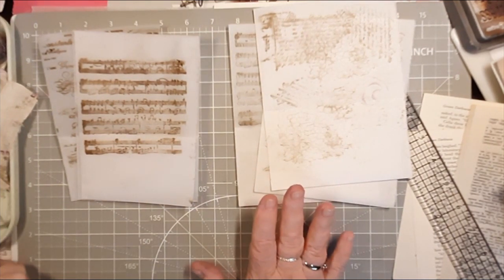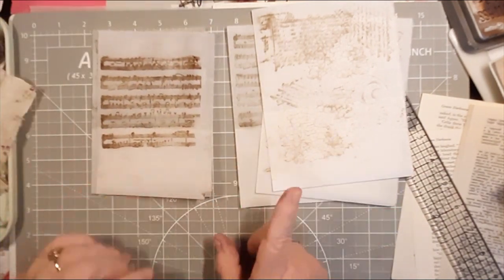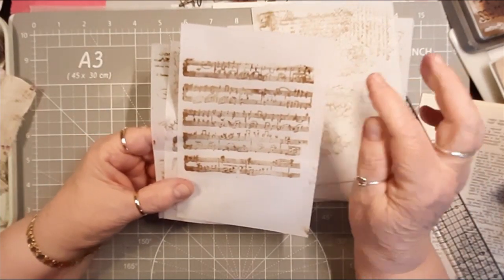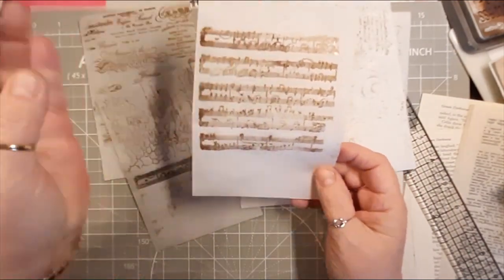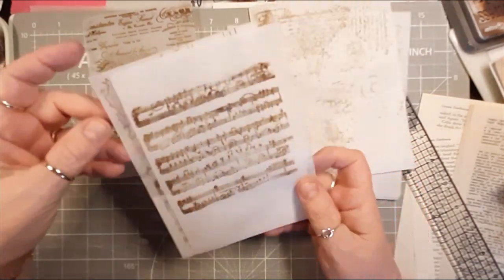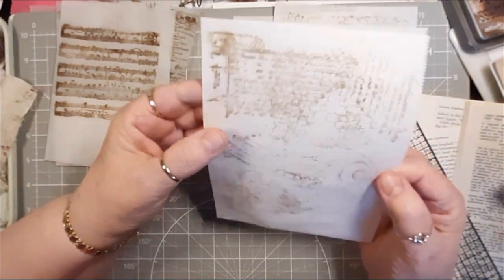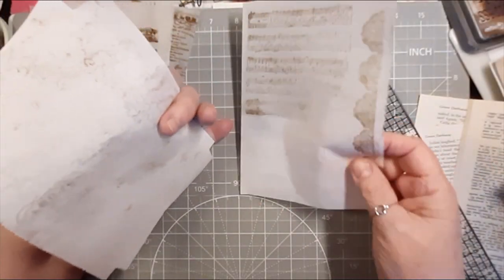Okay, you guys, I had to take these out to the other room to dry them. Because of the type of paper they are, I think especially the tracing paper, and this one still has some marks that aren't completely dry. Anyway, the ink kind of pools up, I guess you would say, and so it takes a while to dry. This one's still not completely dry. I see some little spots on all of those. That's the tracing paper. This one here is dry. This one is dry. And this one is dry.